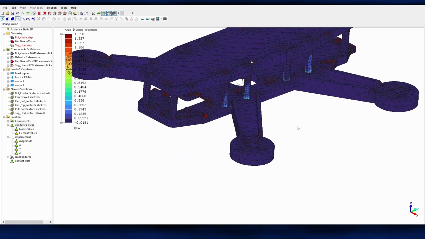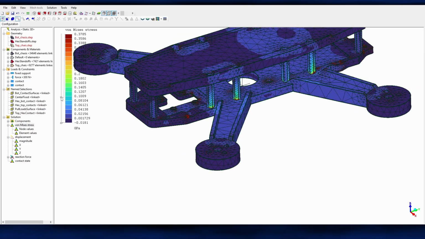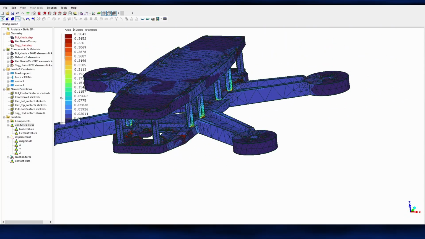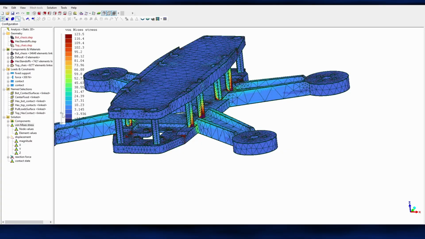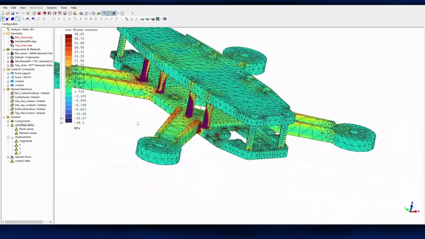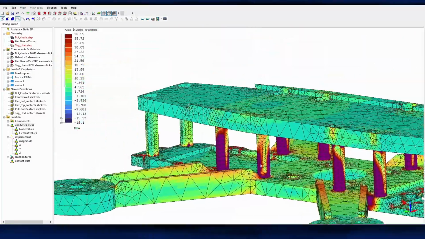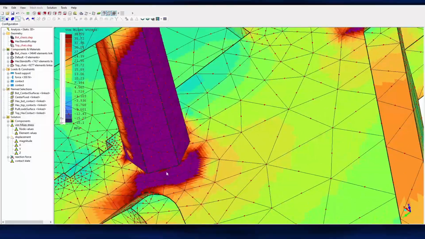Now we have the results and let's look for these hot spots. But first, why is everything the same color? Since we have different materials, they each sustain stresses differently. To fix this, since we only care about the PETG part, we'll change the color scale of the results to fit with the maximum stresses of the PETG part. And now it's all clear. We can identify the hot spots.